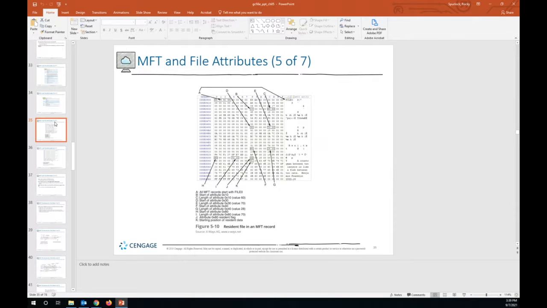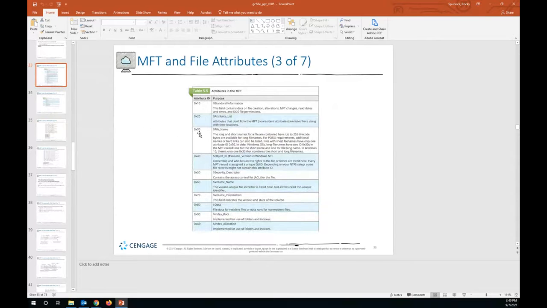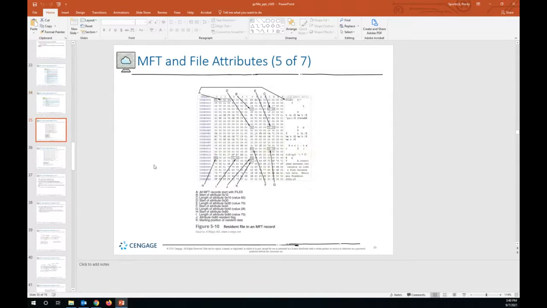Figure 5-10 shows you a resident file within an MFT record. And you'll notice, for example, it starts with the attribute of 0x40. When you look back into your attributes, you can find 0x40 and see what the purpose of that file is.